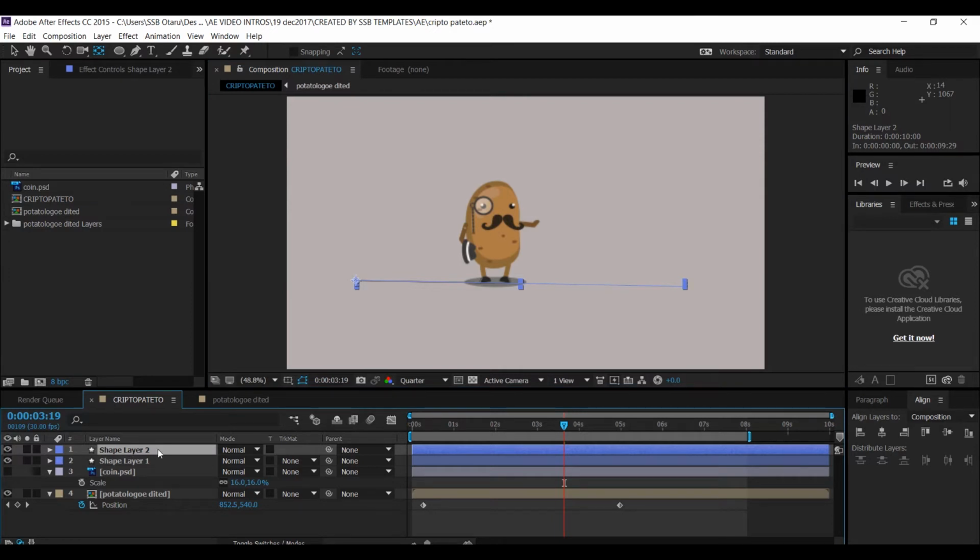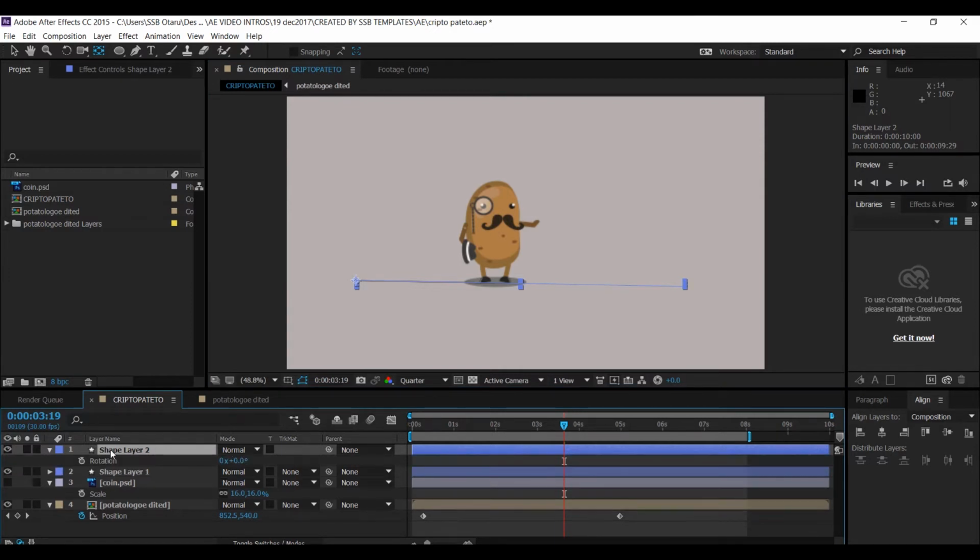I will bring up the rotation to be able to rotate this. Let's hit minus 90 degrees. That should be perfect. Good.